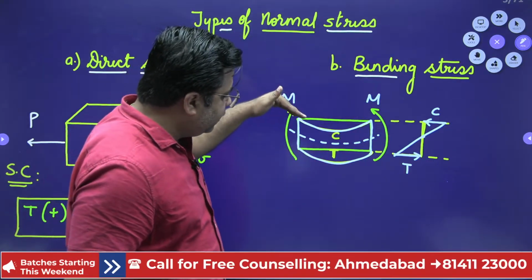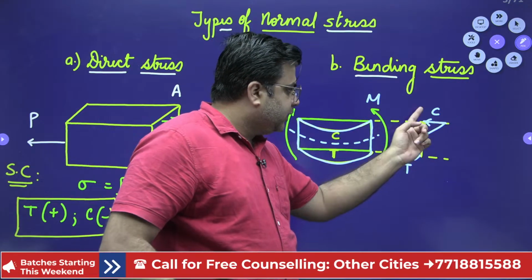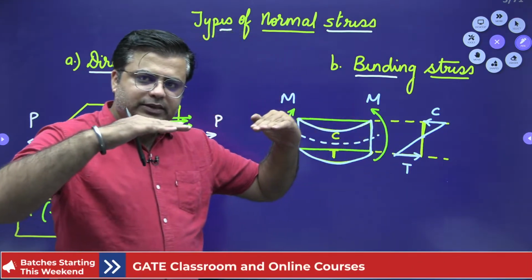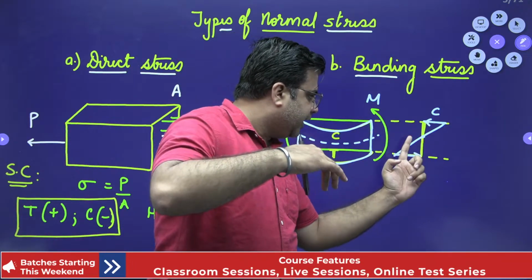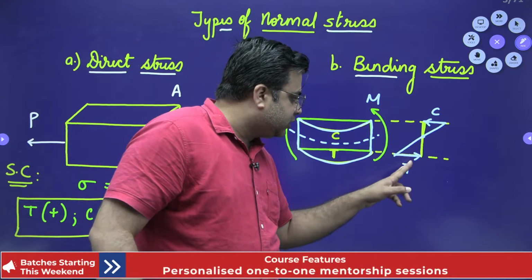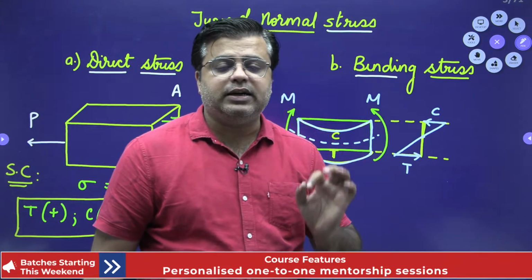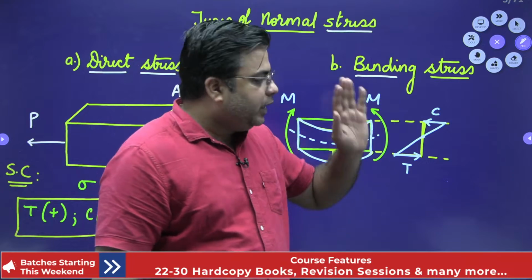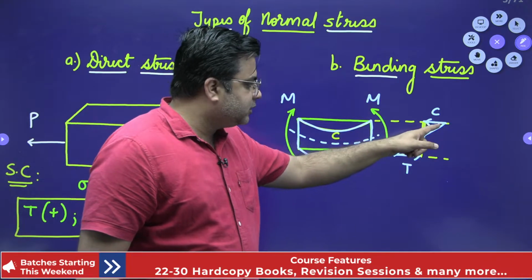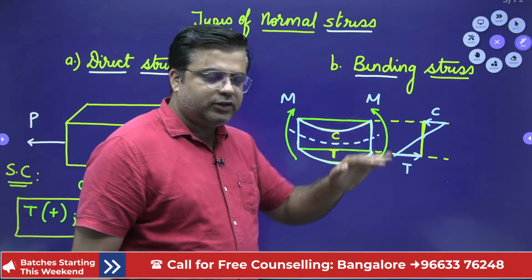As you can see here, the top fibers are getting compressed by this stress. And again, this stress is perpendicular to this cross section. This top fiber is getting compressed by this compressive stress and this bottom fiber is extended by this tensile stress. Both these stresses are acting perpendicular to the cross section, hence the bending stresses are termed as normal stresses, right? We will have a full discussion after this: why this is varying linearly, how to calculate the value of stresses. That is a different issue.